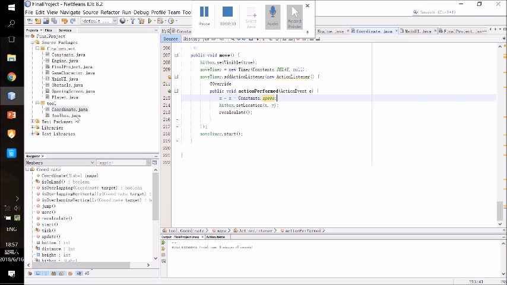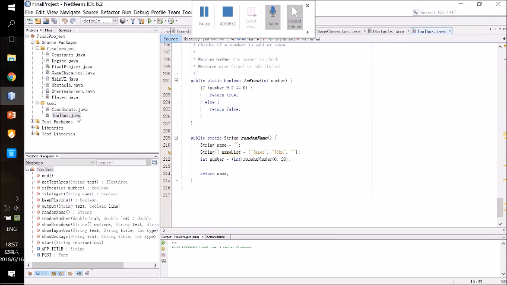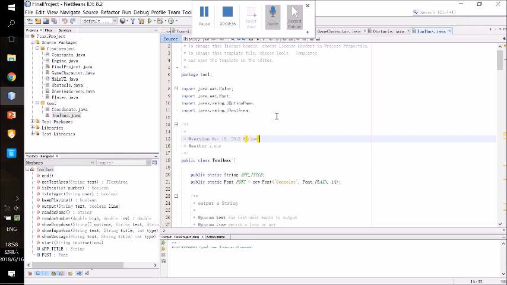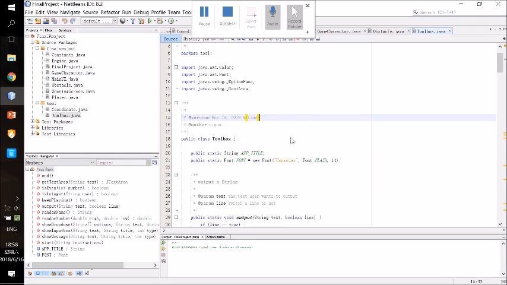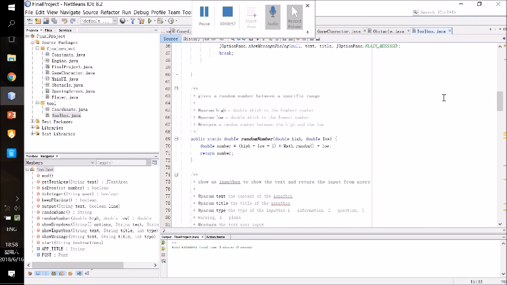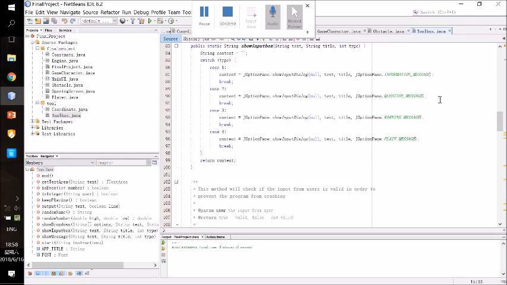And last but not least, here's my toolbox class. As you can see, I made this class a long time ago before this final project started. What I'm trying to do is to make the work easier, to make me do the stuff more quickly.